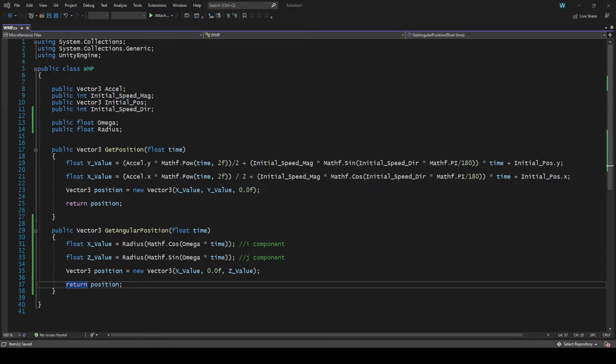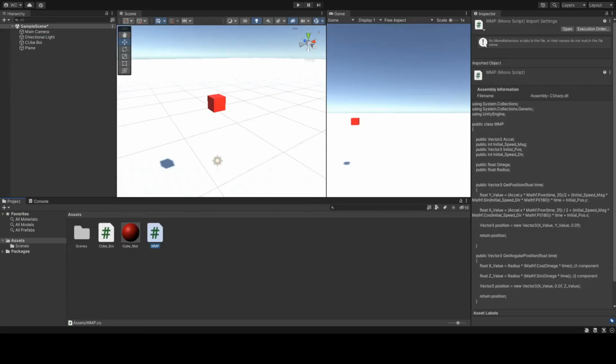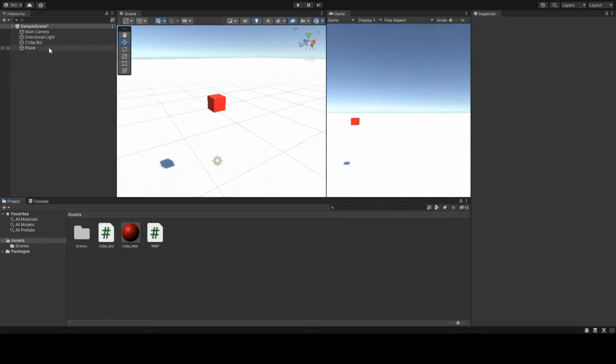So if I go to my Unity engine, oh, but wait a moment, there's an error being thrown up. That's because in Unity, you can't just put a variable beside brackets and have it as multiply. You actually do have to have a multiply sign. That was just a simple error on my part. And now it should all be fine. Also, I forgot to show you guys my Unity screen. There you go. Now we're all fine.